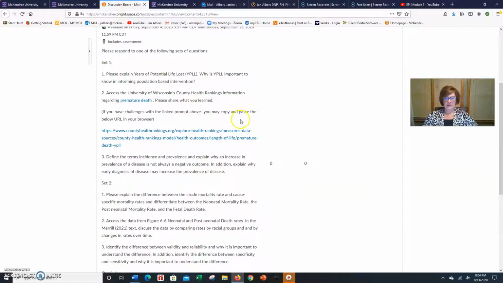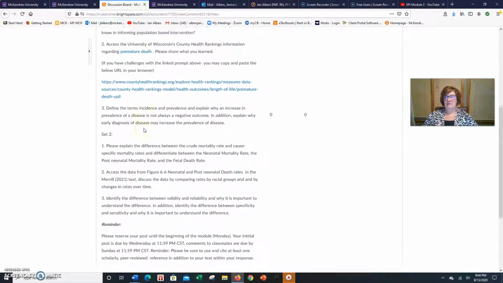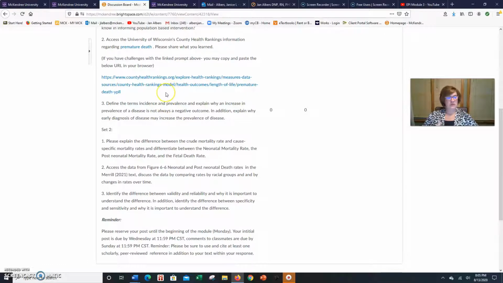So within the discussion boards, it's separated out, and we're going to divide those key terms that we spoke about through the module, as well as explore the county health rankings and looking at the term of premature death, and some of the information that is available to you, the statistics that are very specific to an area of practice by county. And again, this is really helpful when we're looking at populations for particular areas to really help you to know your population and serve them directly.